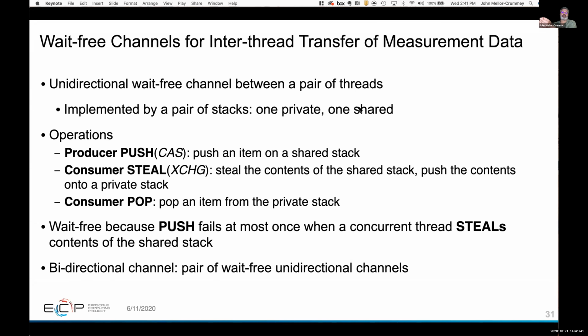In order to correlate the GPU API invocations with the CPU calling context, we unwind the call stack at every API invocation, which is every kernel launch, memory copy, or synchronization. Our initial approach was to identify the function enclosing each call site in the call stack using a global shared map.